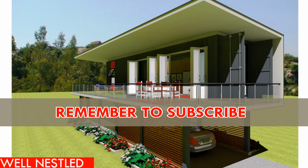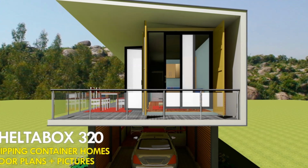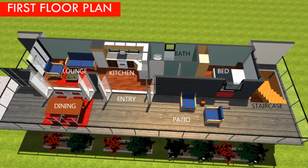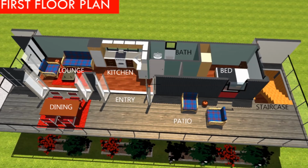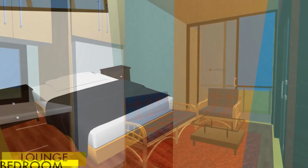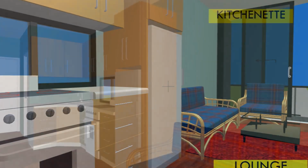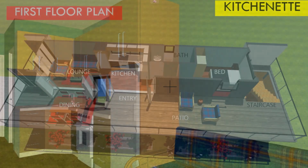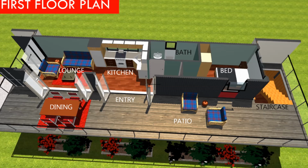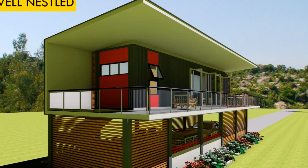The space under the shipping container has been used as a carport, and also we have an outdoor living environment on that particular level, which allows us to at least create a more private space on the first floor level. On the first floor level, we've managed to accommodate a bedroom space, we have a lounge space, we have a full bathroom, and a small kitchen. We also have a generous outdoor sitting area, which is big enough to accommodate a sitting lounge or easy sitting chairs and an outdoor dining space.